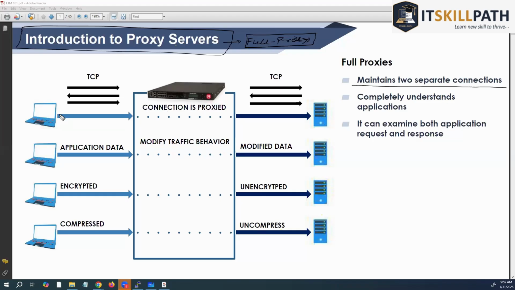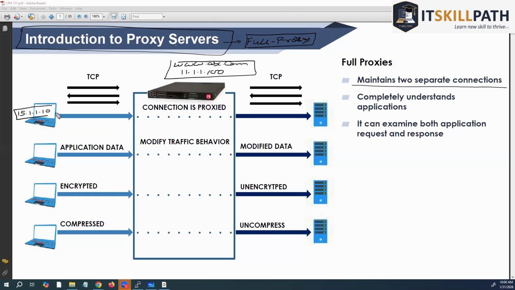Let's suppose this is the user, a client, an actual user trying to connect to a server. We have one application, www.abc.com, and the IP of that server is 11.1.1.100. I'll take an example from my actual lab.